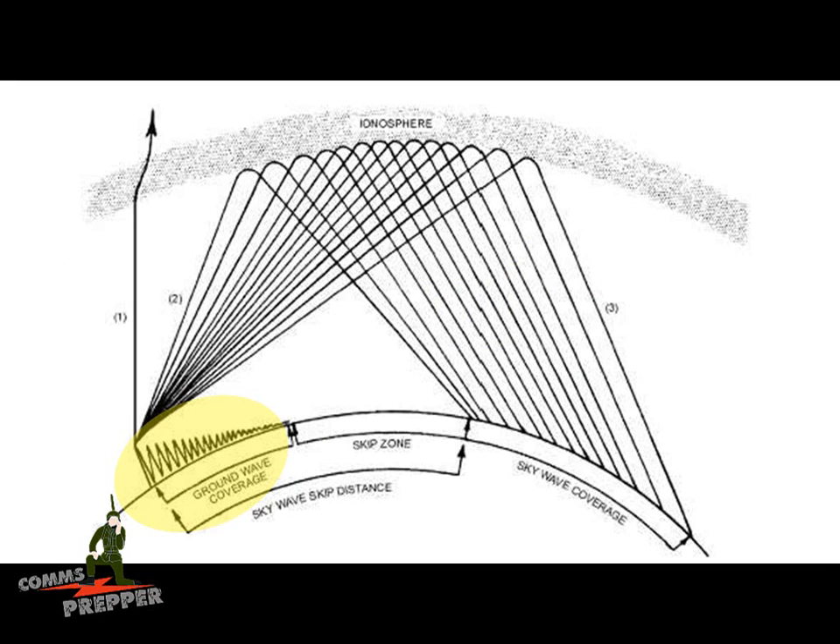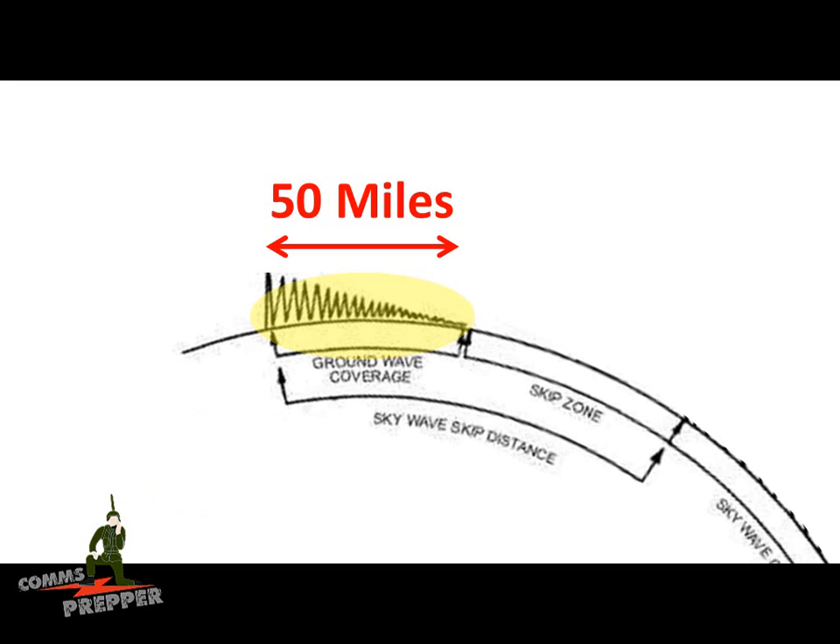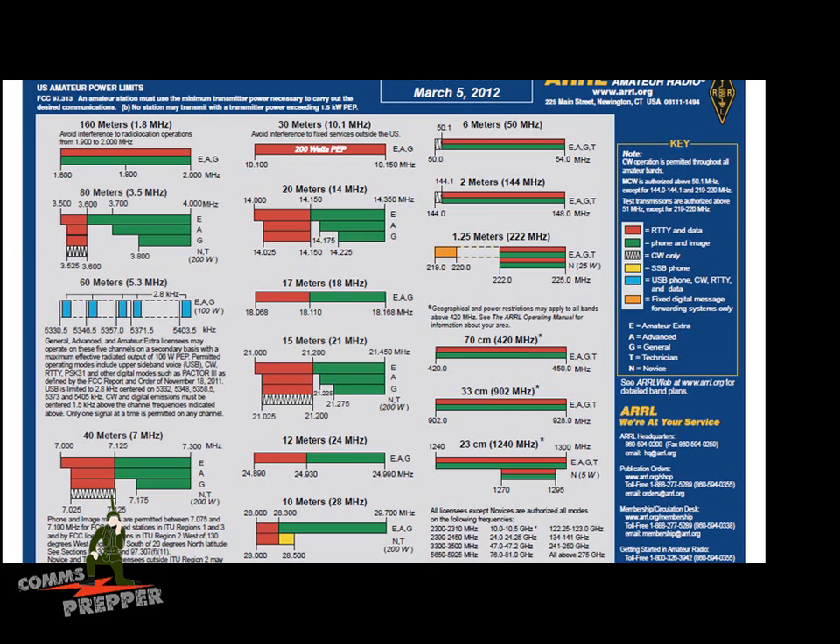But there's also a component of HF radio called the ground wave. Under ideal conditions with good topology, your line-of-sight communications can be up to 50 miles, and you don't need full power to do this. You could take a 100-watt HF radio and dial the power back to 5 or 10 watts and achieve this ground wave line-of-sight communication. So why would you want to do this? How does this mitigate the risk of having your radio communications intercepted?